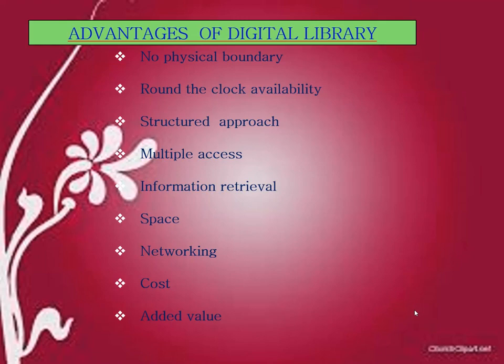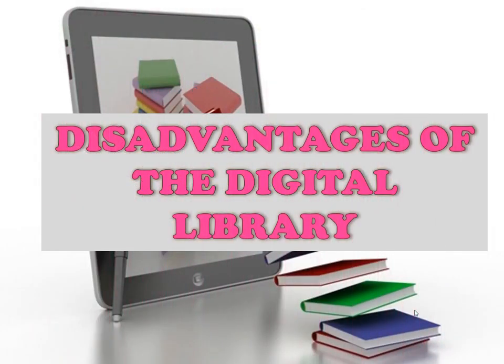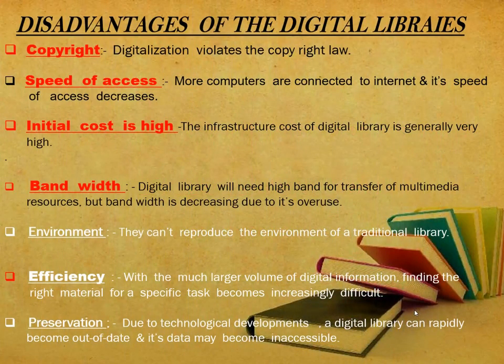There are also a few disadvantages to digital libraries. What are they? There are problems of copyright. Digitalization may violate the copyright laws of particular books or resources that we require. So copyright infringement is a matter to be taken care of. Then speed of access: as more computers are connected to the internet, its speed of access decreases. So this is a problem.